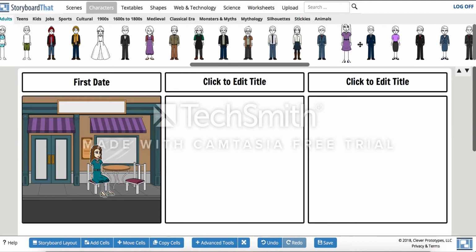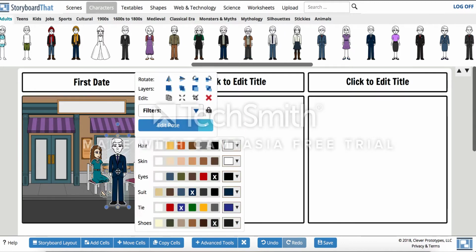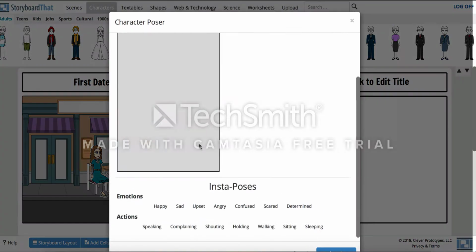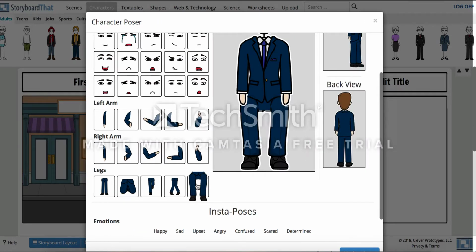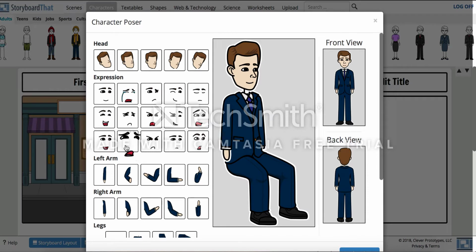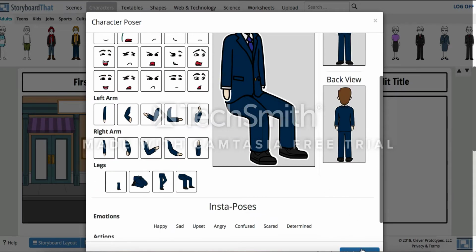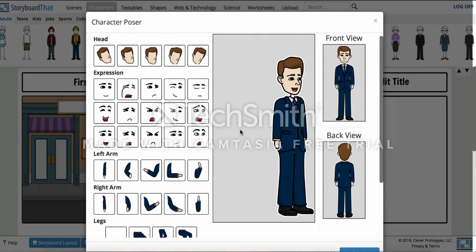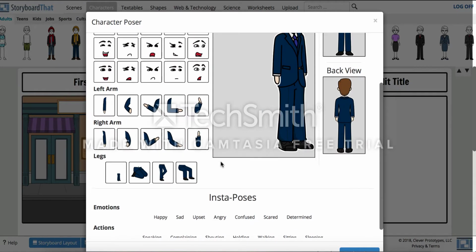Now I'll add the man, skin, hair, all those changes, and I'll do the same thing, except this time I'll want him to be sitting as well with a side view, and I want him to have an extremely happy expression on his face. You can also input emotions by just typing or clicking which emotion you want. So for this one I want him to be happy, and that's the pose they give me.